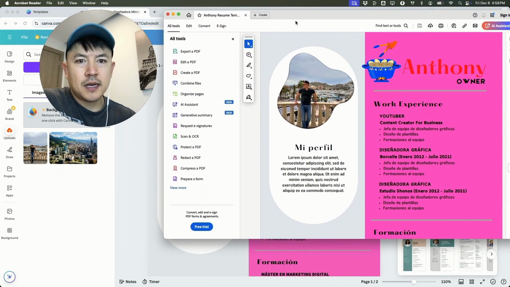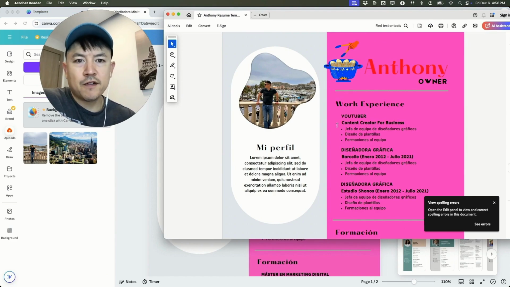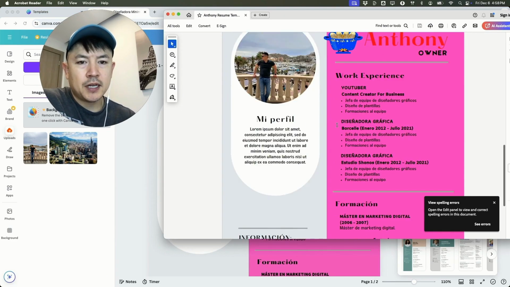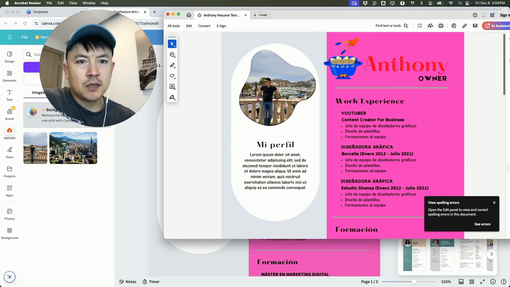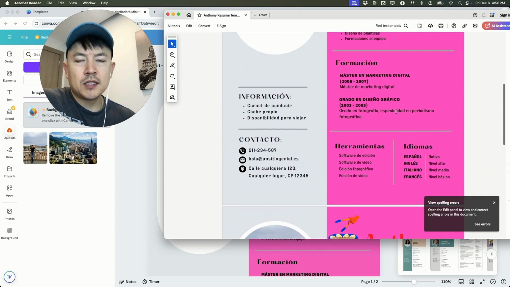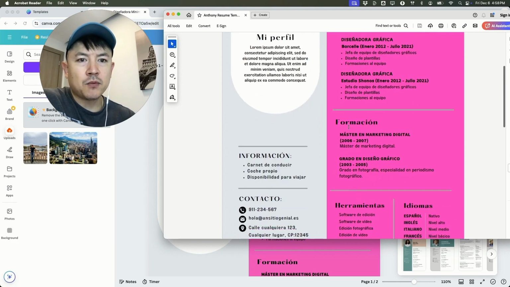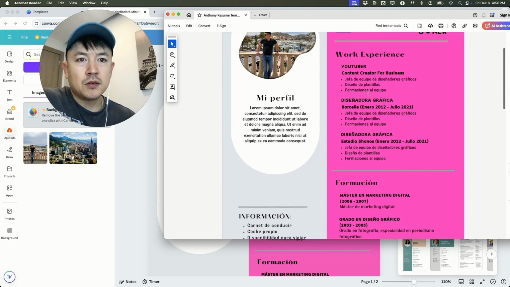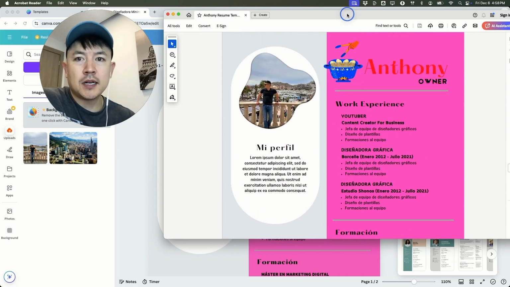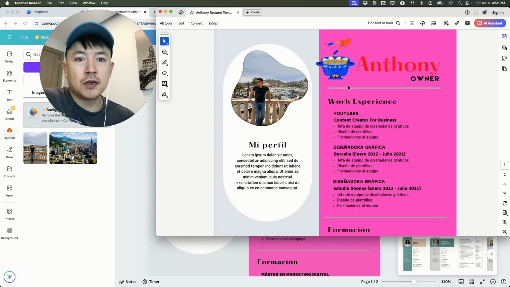Okay, now it downloaded, and you can see here is my resume template that I created in Canva for free. So you can see we have 1 page and 2 page, and you can see we changed the picture, we added a little bit of work experience, we changed the background color. So with this PDF resume, we can go ahead and email this out to our potential employers or potential clients, so that way they can review it. You can also print this out if you want to do. So you can print it at home, or you can send it over to a printer if you're going to be printing out 100 or 200 of them.